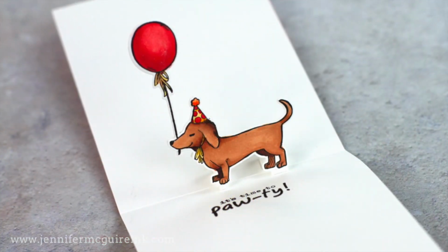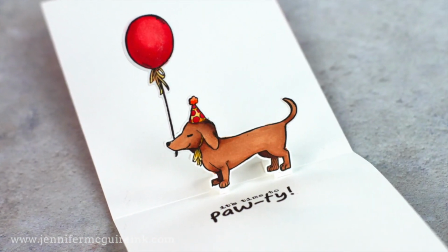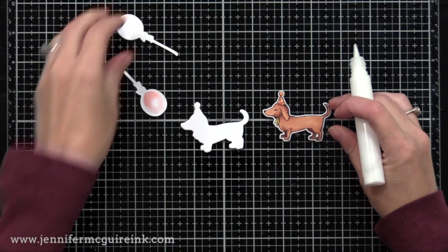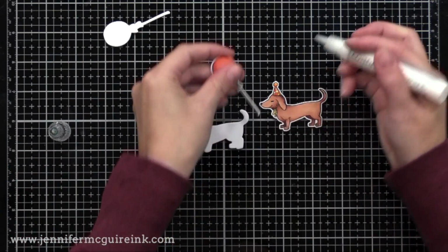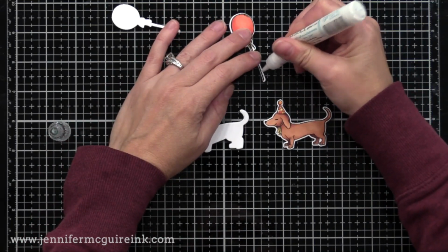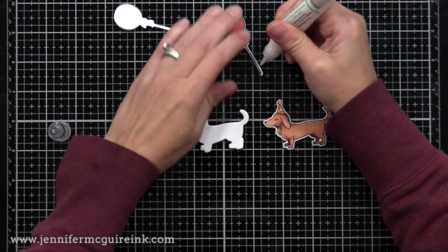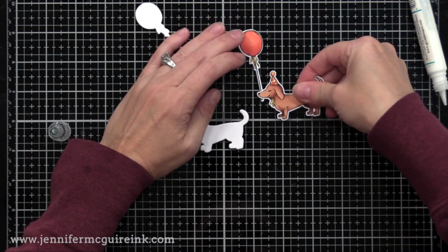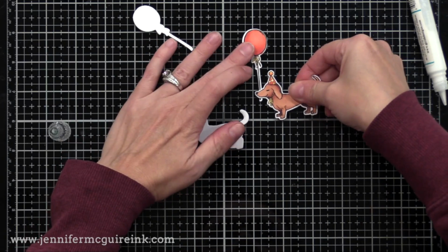Next, we can create the little pop-up feature inside of the card. This is a little bit different than the others. I went ahead and stamped, colored, and die cut the balloon and dog image for the inside. I also used that same coordinating die for the dog and the balloon and die cut from white cardstock with no stamping on it. I've glued the balloon to the back of the dog's mouth.